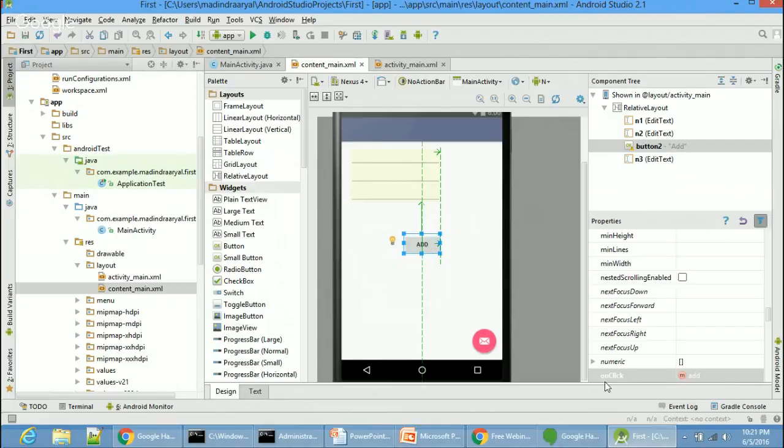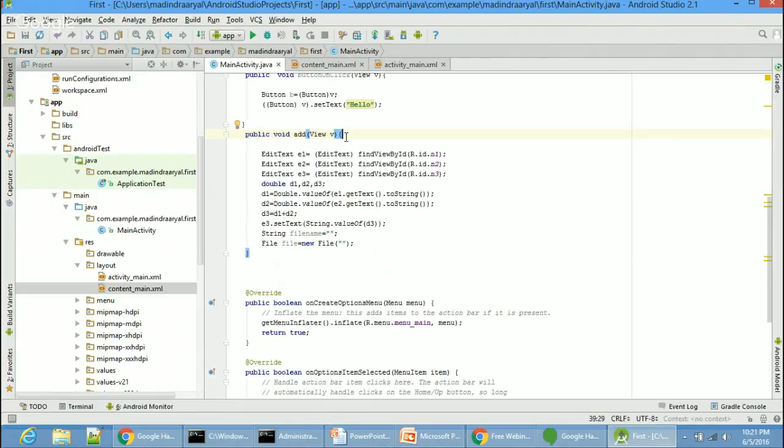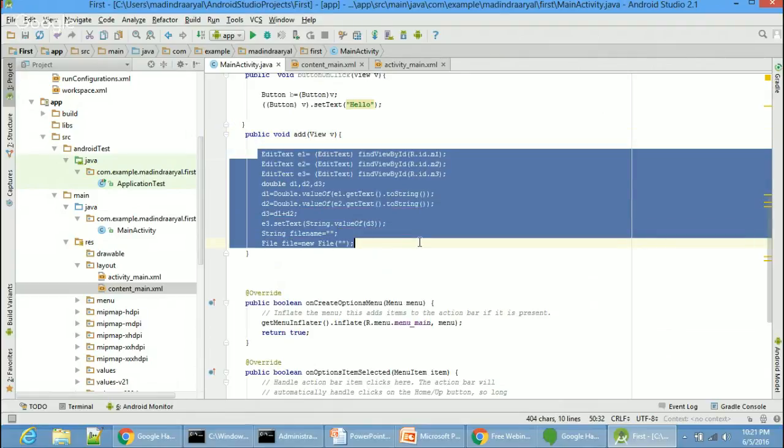The onClick method over here is definitely add, so that whenever I click on this button, it will jump to the MainActivity.java file, which has the public void add view feed button. And this is the opening and closing.